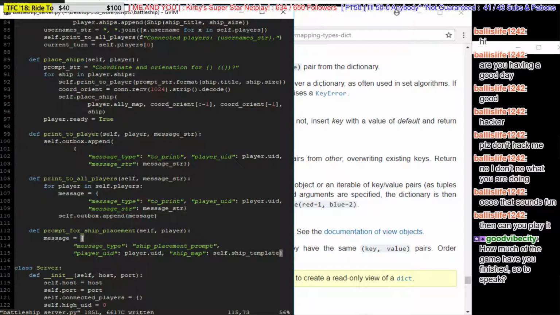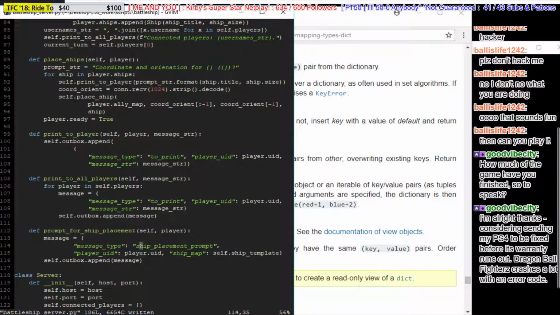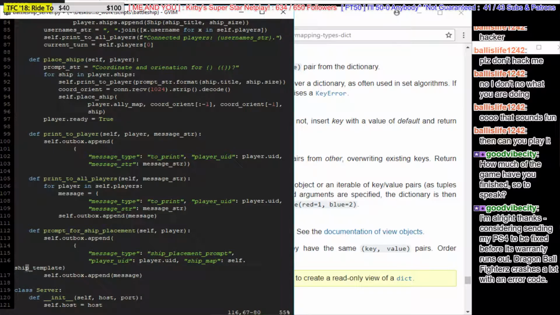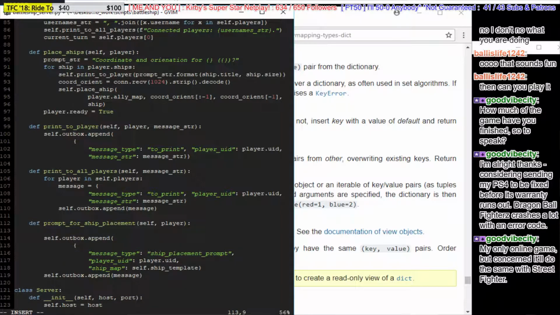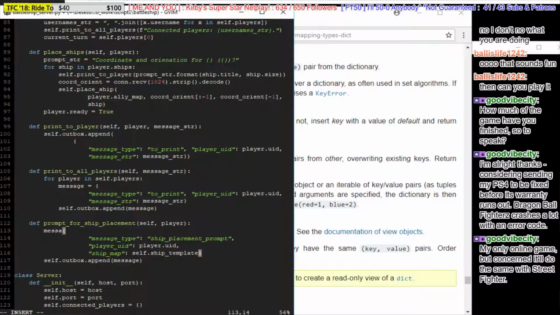So I have this prompt for ship placement, right? I'm gonna append this now. I'm just gonna say self.outbox.append message. That would make more sense, to skip that line and just say self.outbox.append, and then here is our message. It indented farther. Is that actually more elegant? No, it's not more elegant. It has to be indented farther. Forget that. So let's just do it the way it was. Just say message equals this.